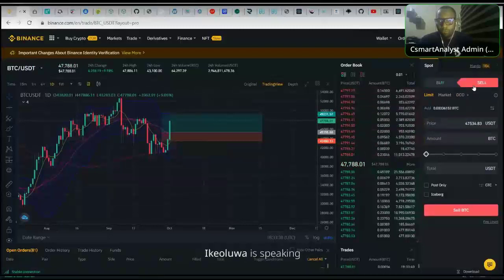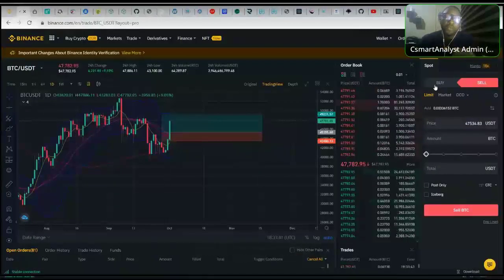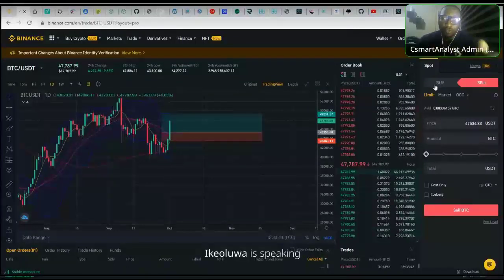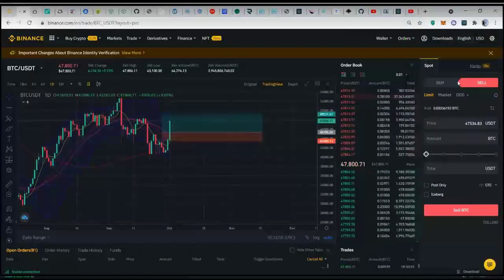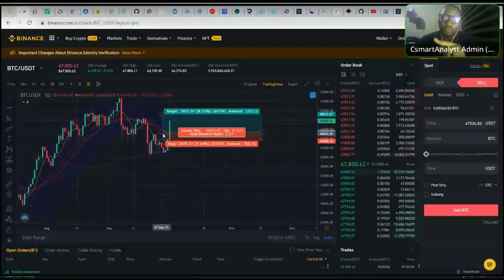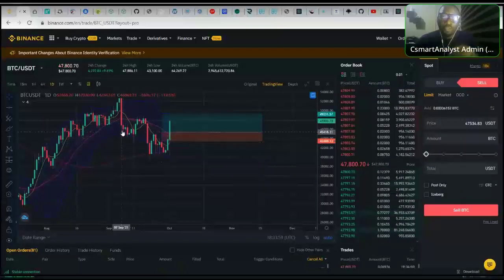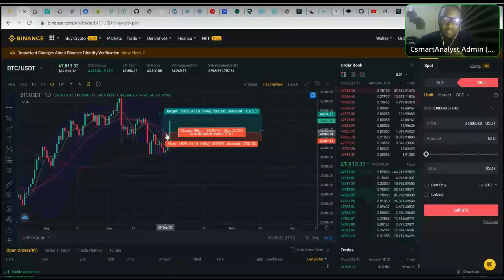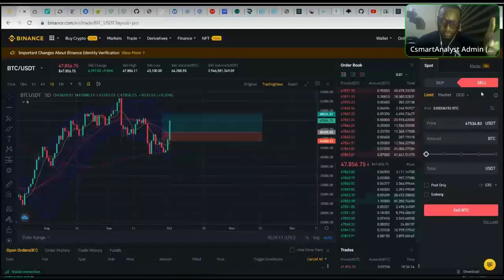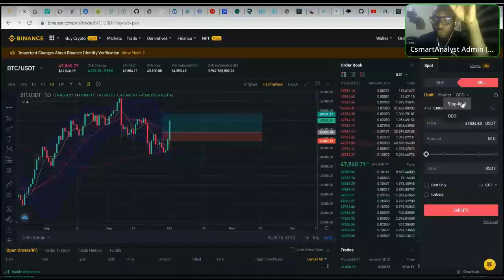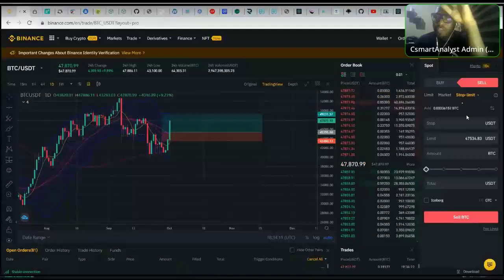Wait, sorry, please let me explain something before. Before you go forward, this is when you're in profit already. That is when you use OCO. But in case manipulation can occur anytime, like what happened this week, which is very dangerous. So the best thing for you to do is also to place your stop loss. Sometimes it's best for you to just close that loss and use the opportunity to buy again at the dip. So if you want to place your stop loss, not using OCO, that's when you use stop limit. When you're already in profit is when you use OCO.